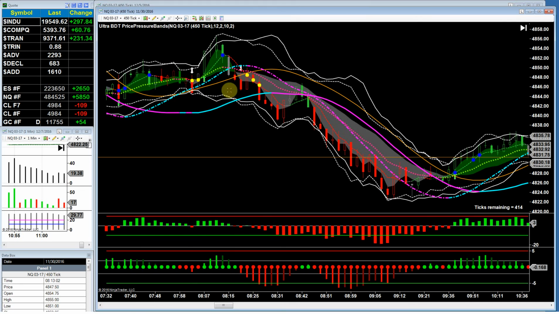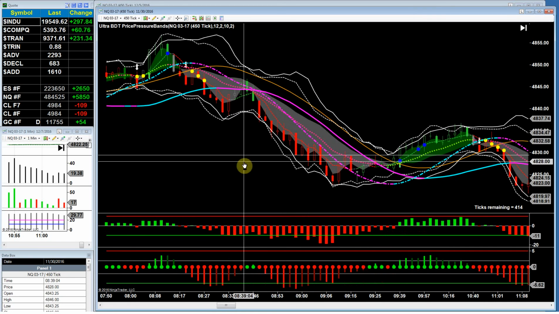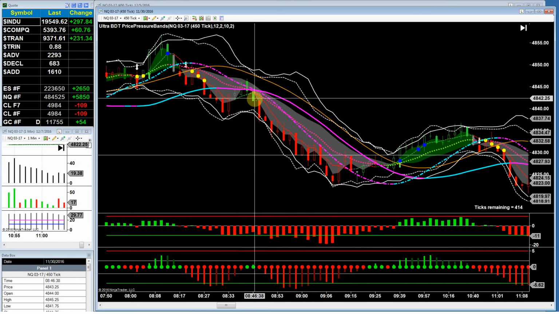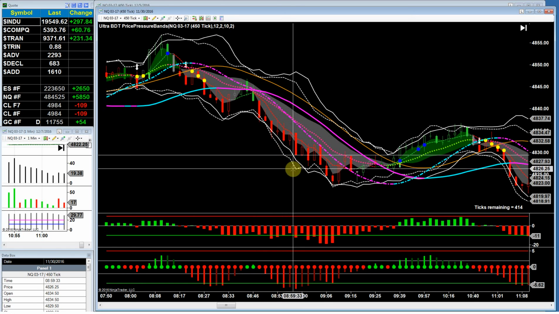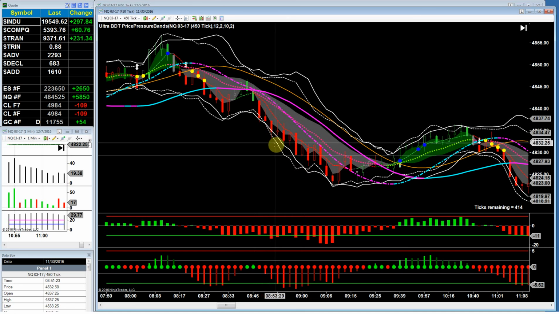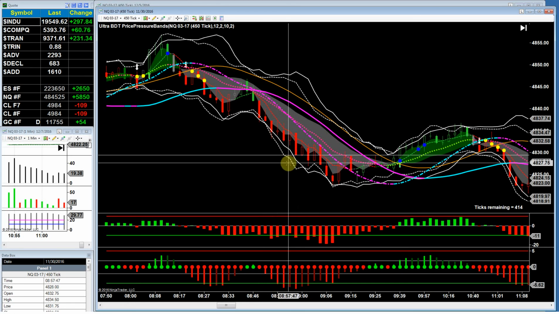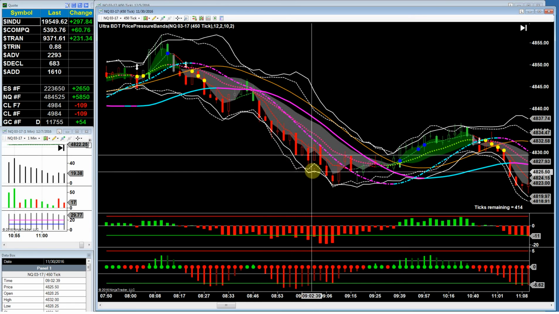roadmap with the price pressure bands, and seeing the signal line coming under this filter, you could have gotten short here for 3 points and then taken that trade to the Cobra again, following the core rule of Boomerang for another move down. And you could have followed this trade using the roadmap all the way down here. Look at how the filter or the price pressure bands kept you in the trade until they crossed here.